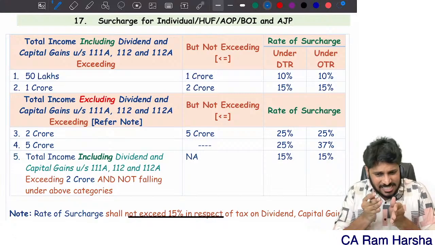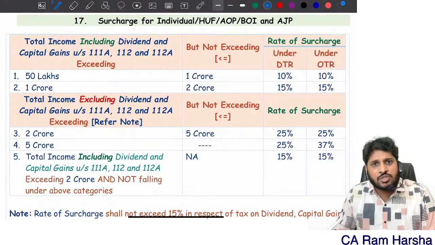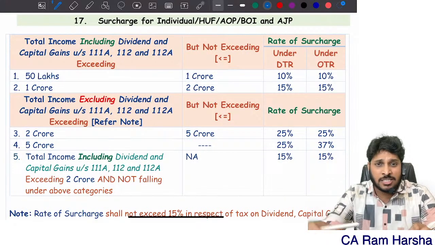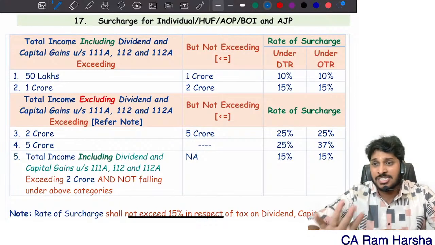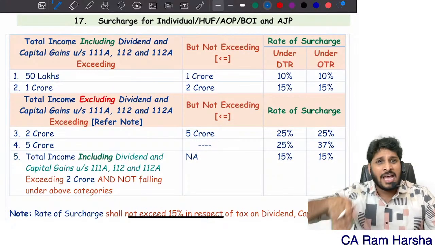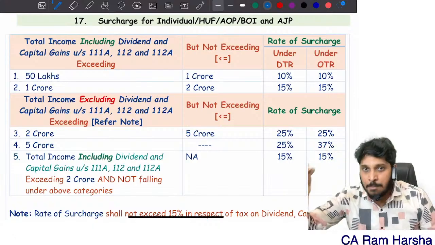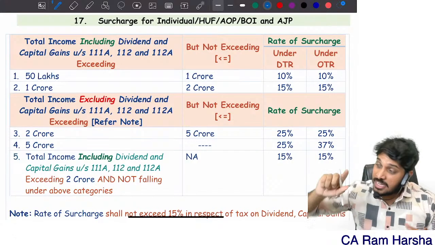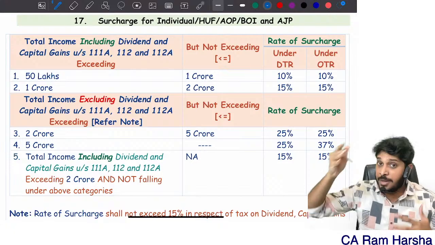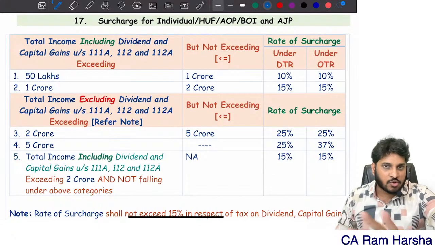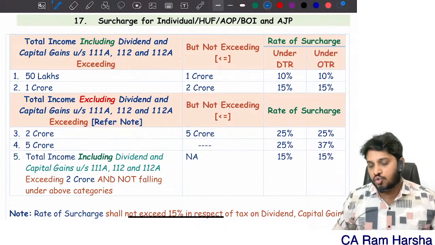Getting it? Once this chapter, basic concepts, is over, I will give you a 15 to 20 minutes or half an hour break. Then we will begin residential status. Half an hour for residential status. Then again I will give a 15 to 20 minutes break. Again we will start house property, then PGBP, then salaries. Salaries I will discuss in tomorrow's class. PGBP I will cover by the end of the day. By tonight before 12 we will complete PGBP also.